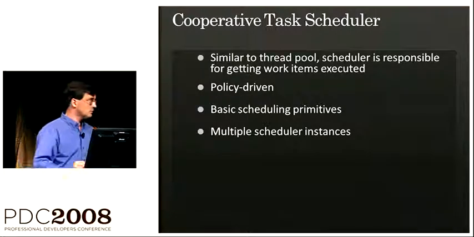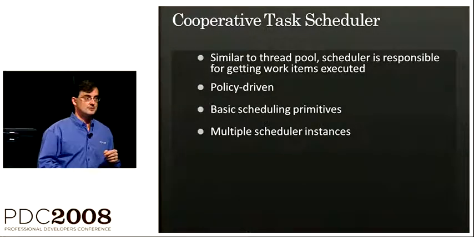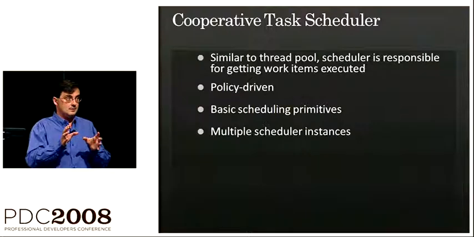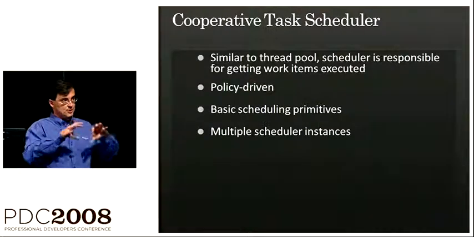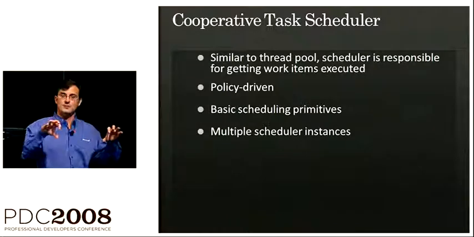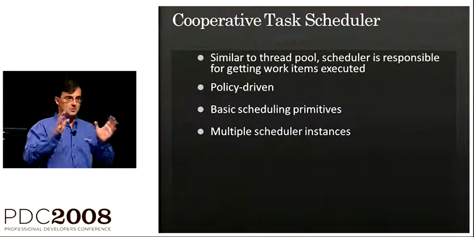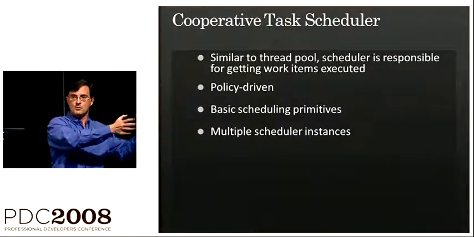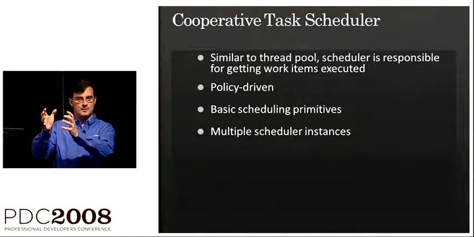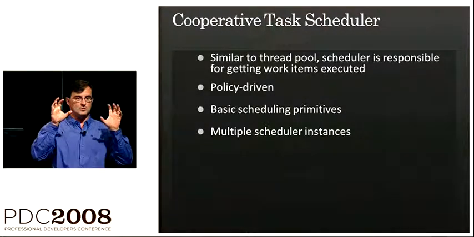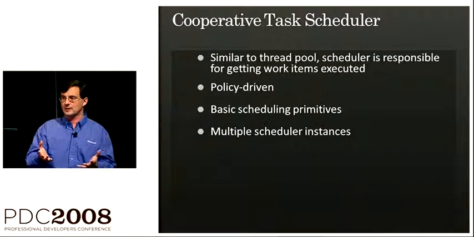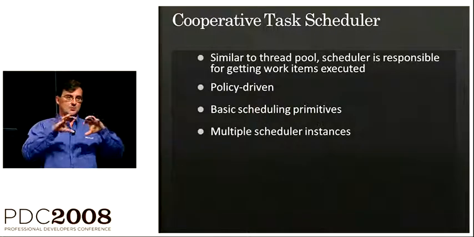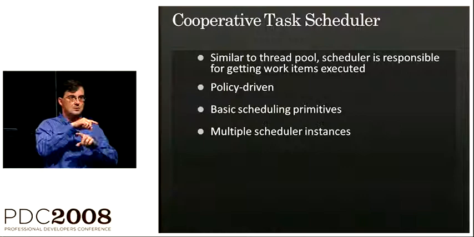And this is also an important aspect: you can have multiple scheduler instances. So you can factor your application or your library algorithm into multiple partitions that you want to execute away from each other. So you want negative affinity, in other words, right? You want this part of your application to run on one set of cores, and this part on a different set of cores. You want this because you know something about your application that tells you that's good for your cache management, for example. Or you have a NUMA architecture and you really don't want things to be moving between NUMA nodes.